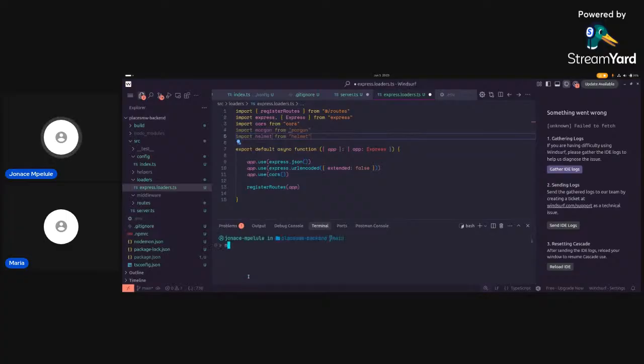So as always, npm install --save-dev @types/morgan, like that. Oh, why did your okay, the URL encoded.